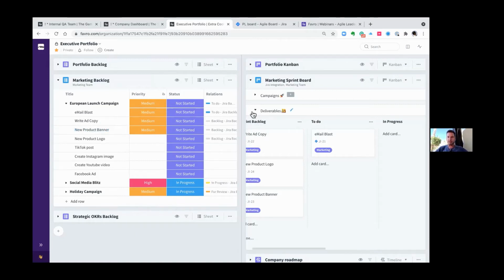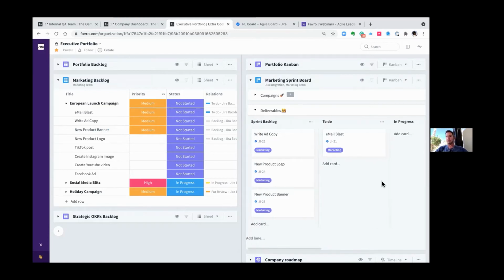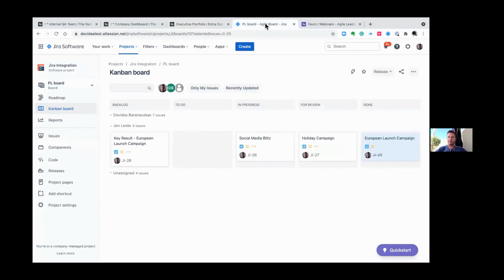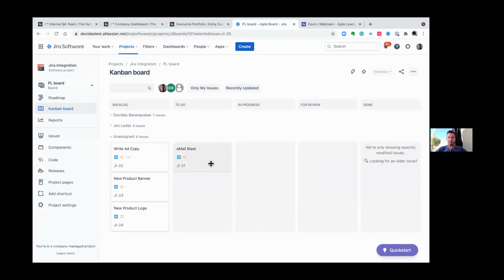So here, for example, I have this entire board now synced to Jira, not through an automation, but anytime a card actually appears on this board, it's automatically going to be replicated in Jira, just as you saw through the automation. I have a couple of them already synced here. This email blast, for example, you can see that the priority is medium. It's currently not started. And I have that particular card here, but it's also in Jira. If I look at it in Jira, it looks like this. You can see it's in the same exact status, to do.